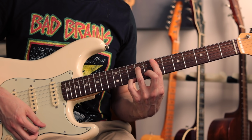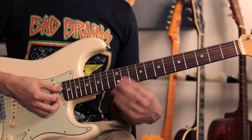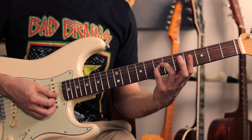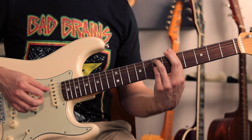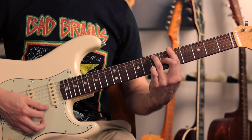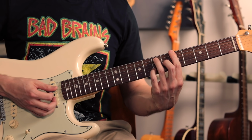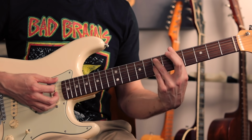So it's E minor 7, E7 sus4, then we're coming down to the 5th fret and I've got an A7 sus4. This is just barring at the 5th fret, and then I've got the 7th fret on the A and the 7th fret on the G string. And then we're going to an A13, I suppose this is. So you could think of this as an A7, and then you're putting down your little finger on this F sharp, and that gives you the 13th.